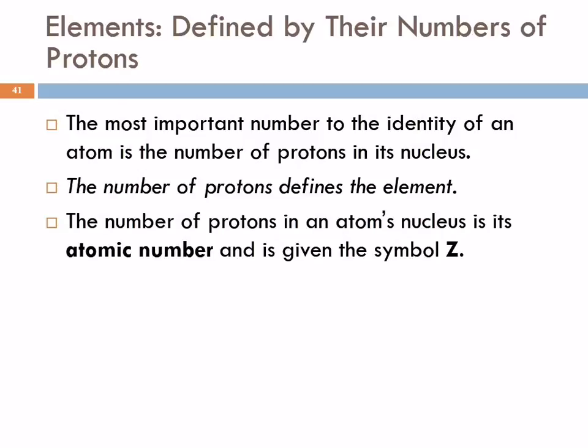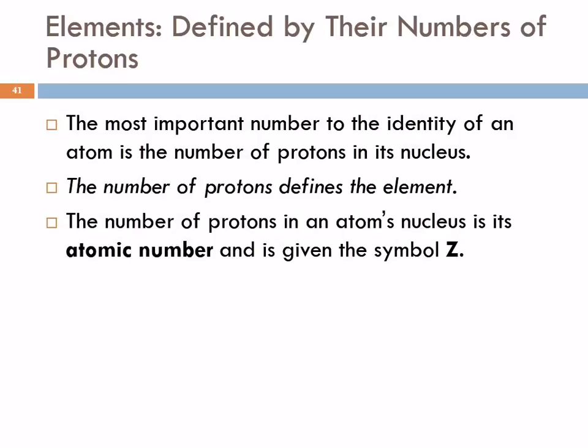So when we're talking about elements, there's lots of different kinds of elements. And what makes one atom carbon and another atom nitrogen? What's the identifying characteristic? It's the number of protons that are in the nucleus. So the number of protons is a little bit like the soul of a person, right? You can change your outward appearance, or it could be changed for you by an accident or something. You can dress differently, you can act differently, but you are still you, no matter what you do.